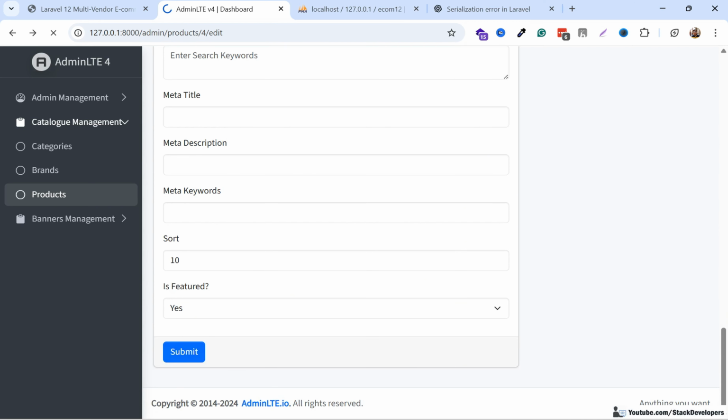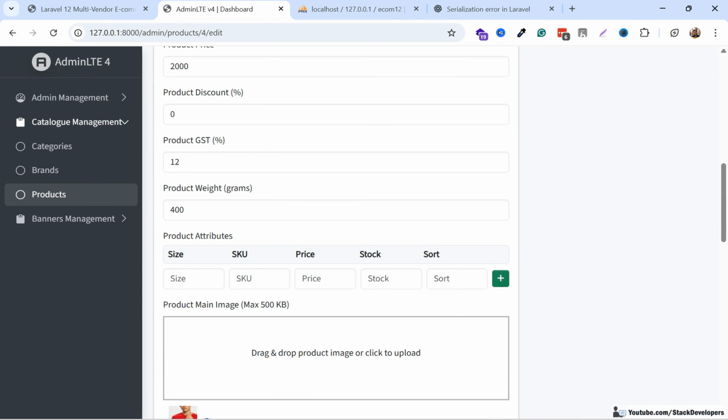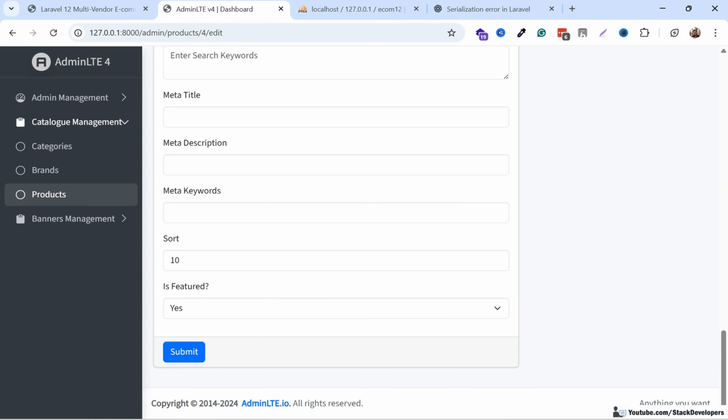I'm going to click on submit, and this time it is working fine. SKU already exists. Please add another SKU. So this time it is working fine, and now I'm going to add the unique SKU and let's see if it will add this SKU.